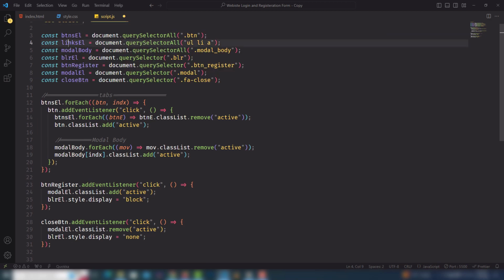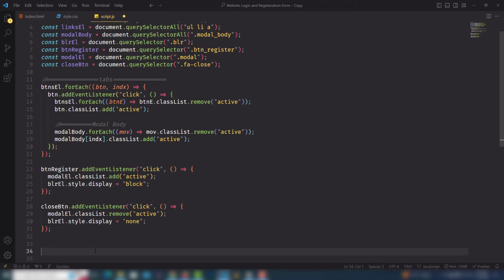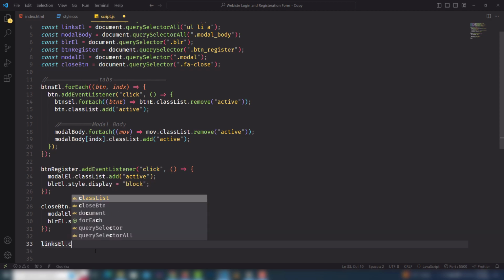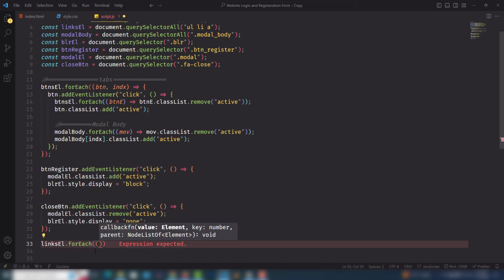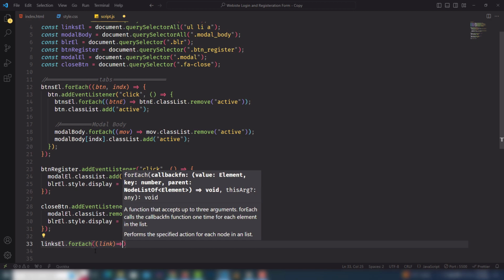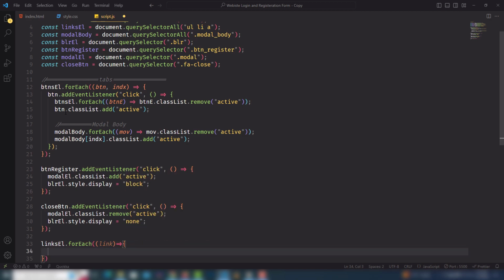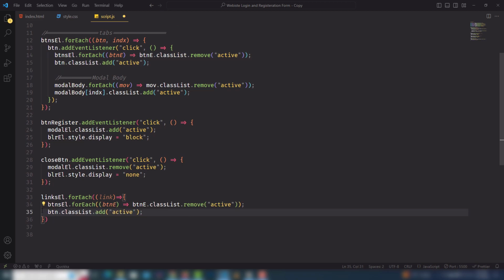So I need to select the links element. Yes, for each link, I'm going to use this one tag text like this one, so I need to get it and paste it there.